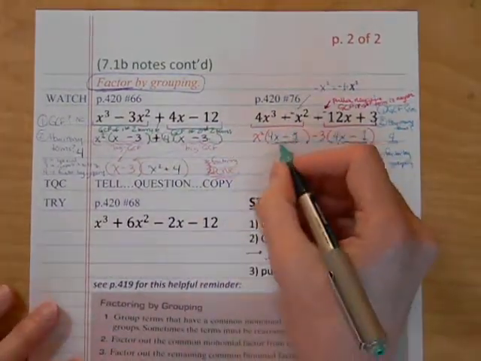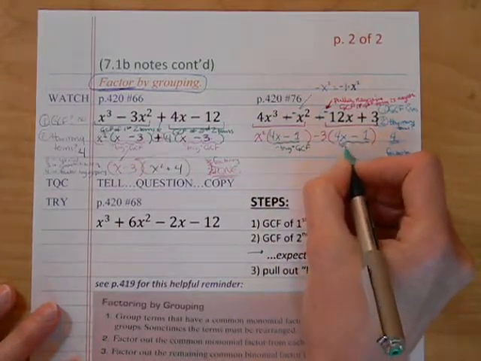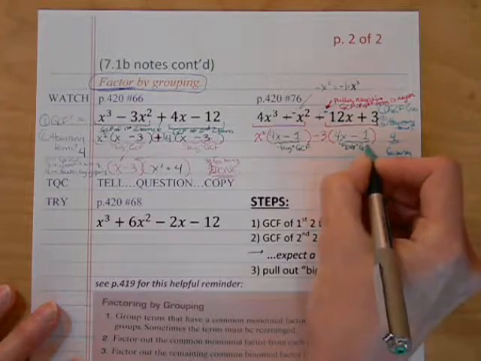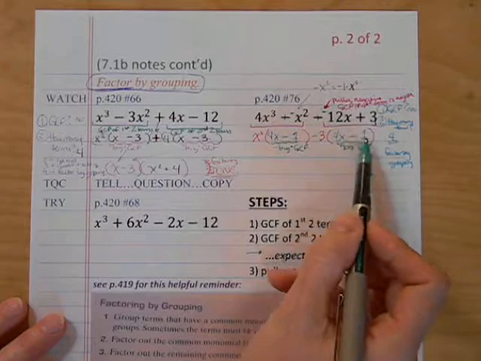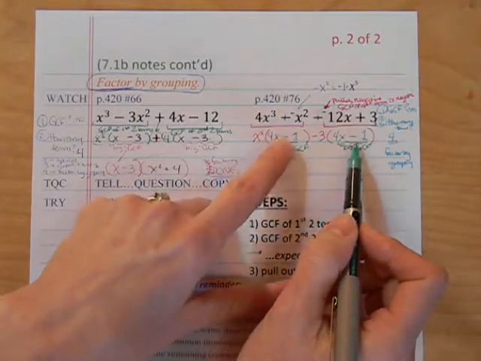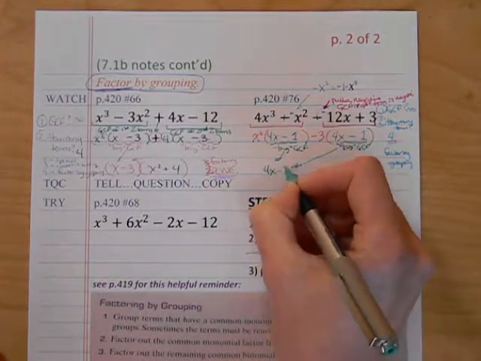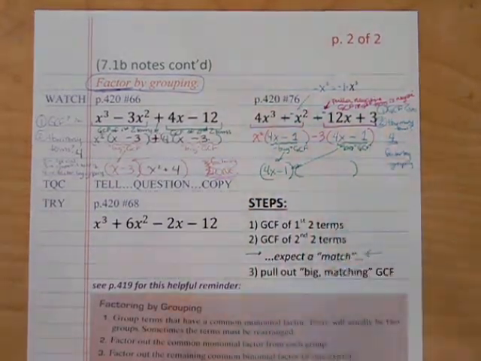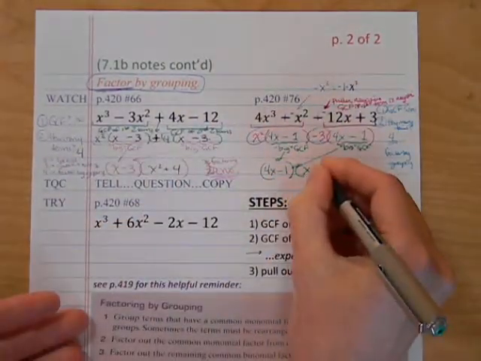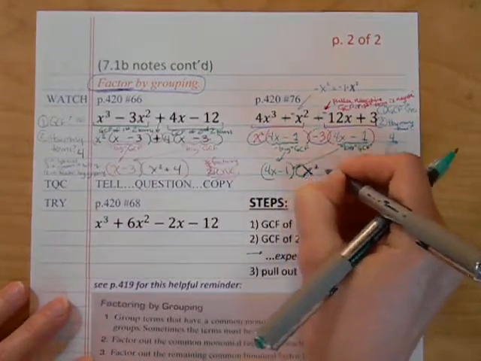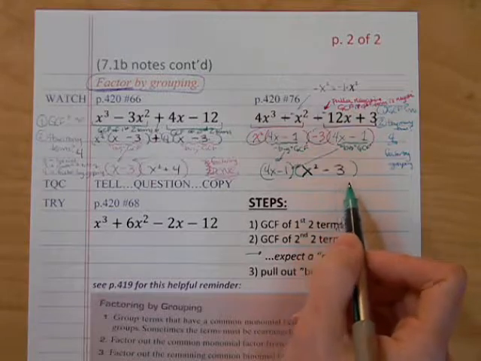So there's our big GCF right here of 4x minus 1. We're looking for what now the whole thing has in common. Got rid of the labels here of the cliques, and we realize, oh, we're all just people. We do have something in common. And we pull that out, and that's a 4x minus 1 is our first factor, and then what's left behind is the x squared minus 3. Go ahead and write that separate here. And again, we just look to see what's left, see if we can go any further.